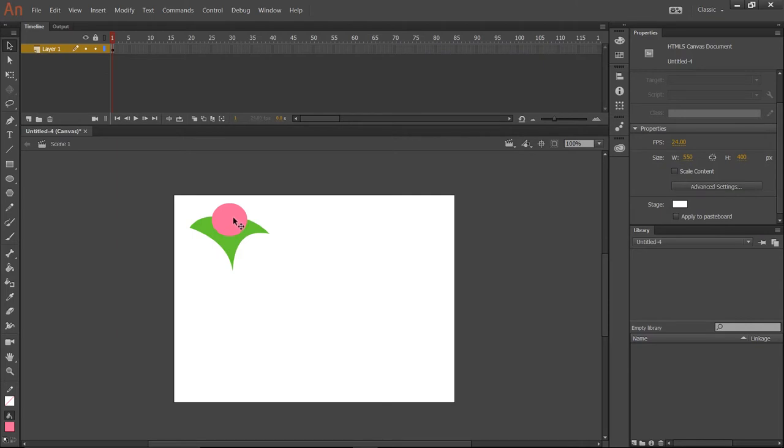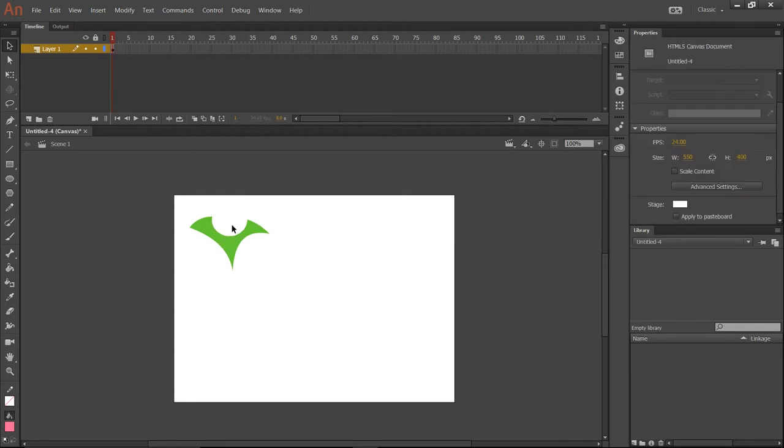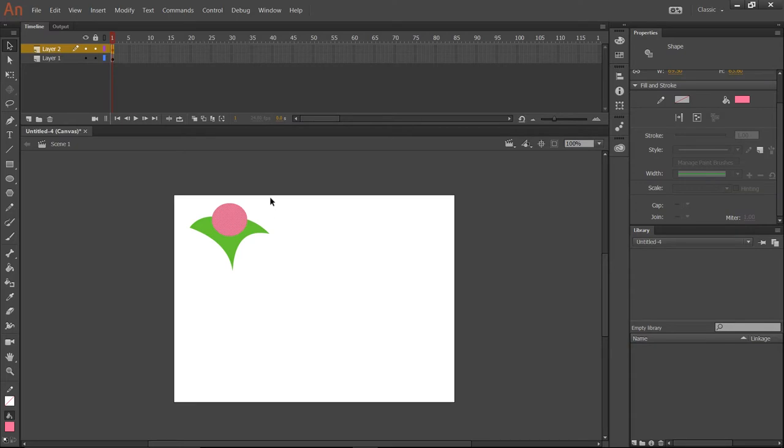Ooh, pink-headed monster. Uh-oh, I've drawn that on the same layer. Do you see how that cuts that out? Which actually looks kind of neat. I could undo that if I wanted to. But tell you what, we'll just cut that. Control X, and we'll make a new layer now. And Control Shift V, like so.